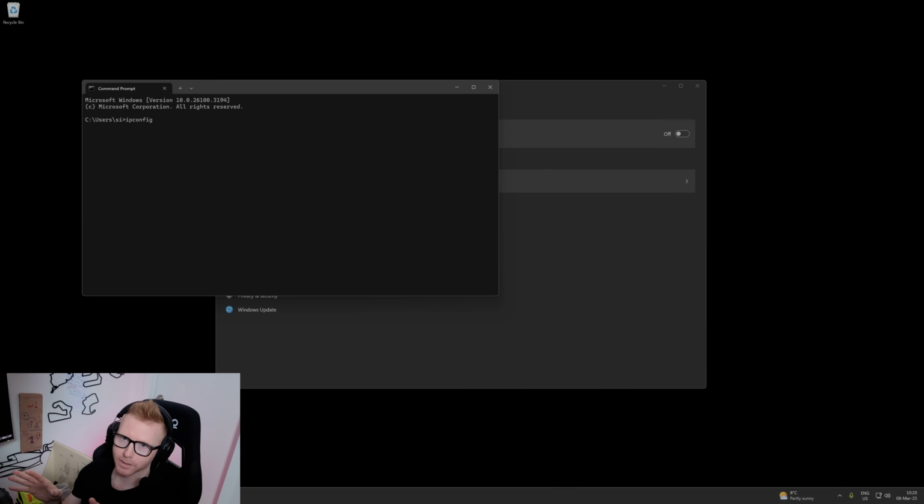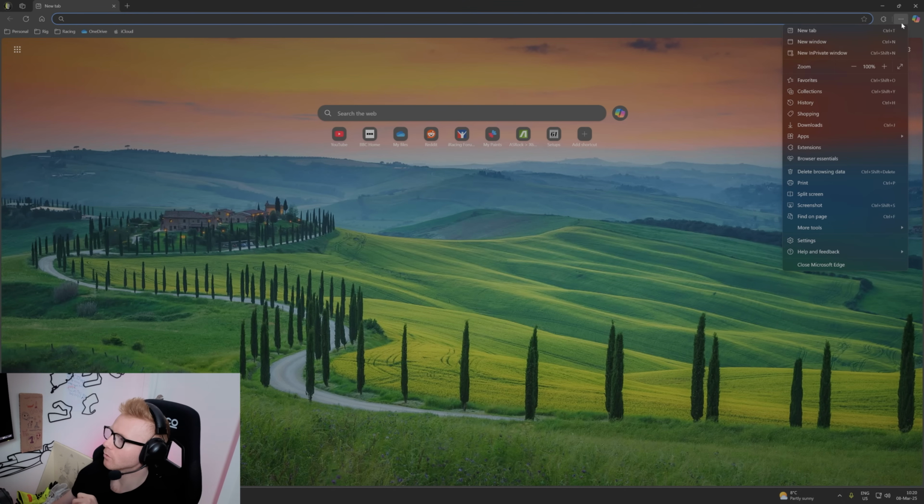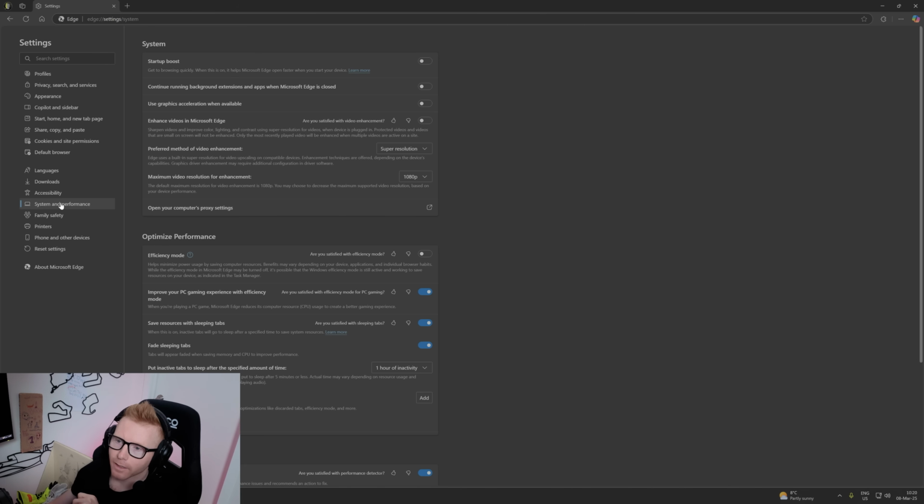Now, normal course of business, that's great. But when you're running triple 4K screens, you really don't want any additional performance calls to the GPU unless you absolutely need them. So my approach here is to turn off graphics or hardware acceleration for all of those companion apps. Let me just show you what that looks like in Edge, so you can get a sense of what the setting is called. I'll go into settings here, down to system and performance, and you can see here, use graphics acceleration when available.